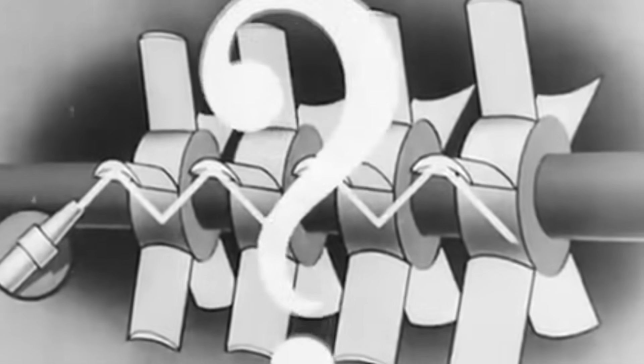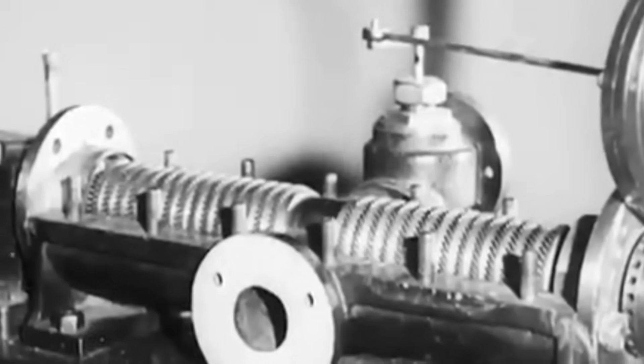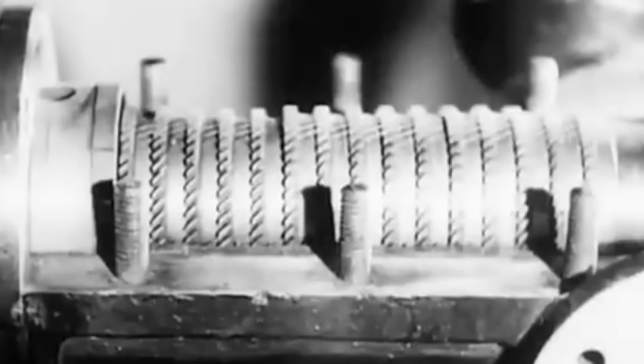Numerous attempts in many different countries were made to get some kind of setup to work with a locomotive and a steam turbine, and very few of them did. The reason has to do with the disadvantages associated with using turbines like this. But before getting to those, their advantages are worth discussing, because they did offer significant advantages — including extremely high efficiency at high speed.